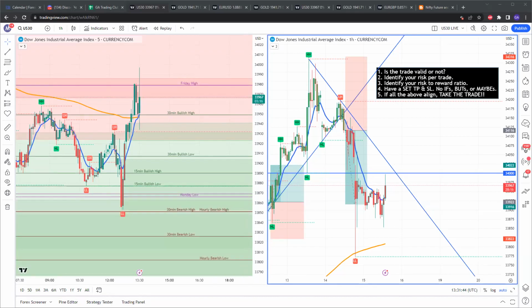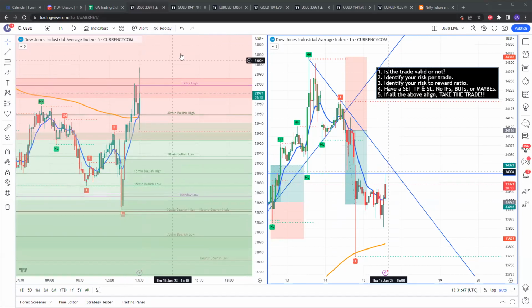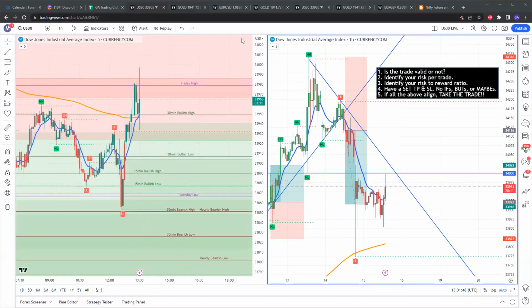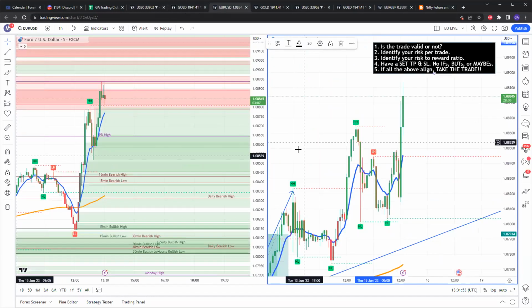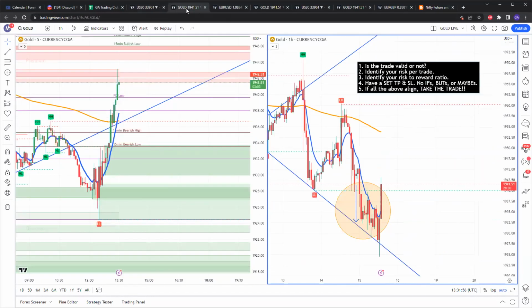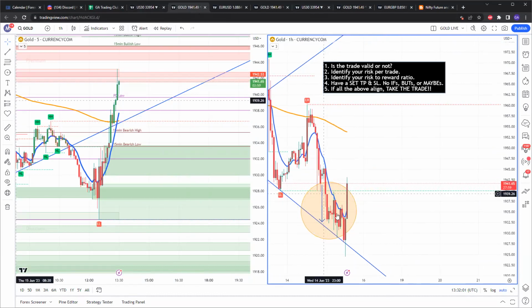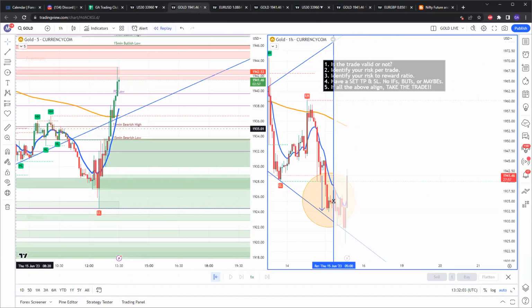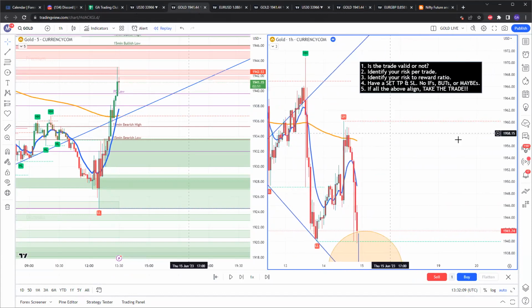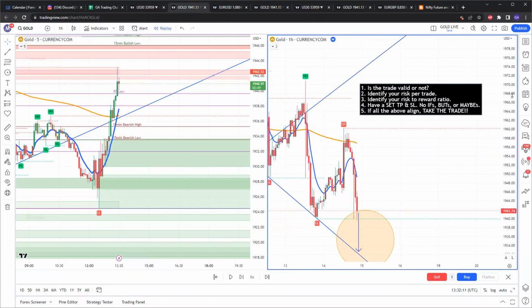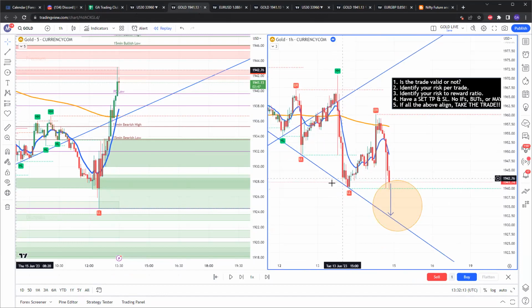Today is June 15th, and as usual, we'll be going over analysis for US 30, gold, and EU. So currently, I sent out this gold. Starting yesterday, I did send out this update on gold when gold was right here. And I did draw that arrow, and I did mention that I was expecting gold to test this hourly trend line to the downside. So I did send that in the Discord.